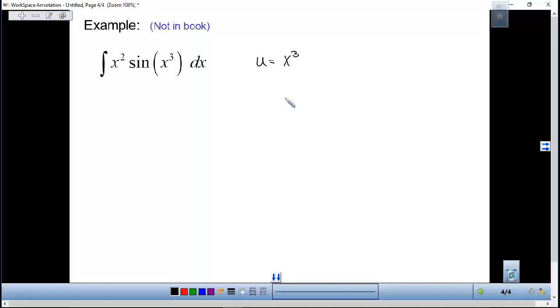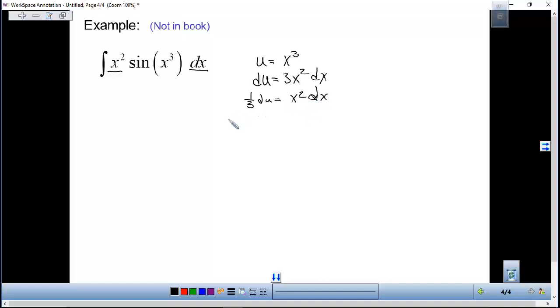And one of the clues here that you want to see: if I take the derivative of x cubed, am I going to end up with some constant multiple of this thing right here? Because that is going to have to be taken out with a dx, right? To change those things over. So that's what you're looking for. So when I take the derivative of this, I'm going to get du is equal to 3x squared dx. So while it doesn't match exactly with x squared dx, I can always divide both sides by 3 and get 1/3 du equals x squared dx.